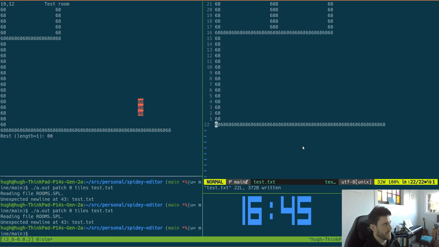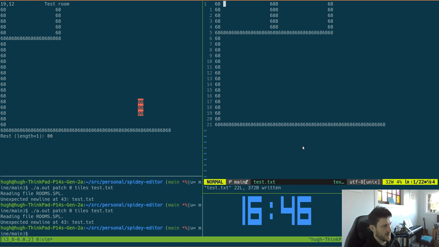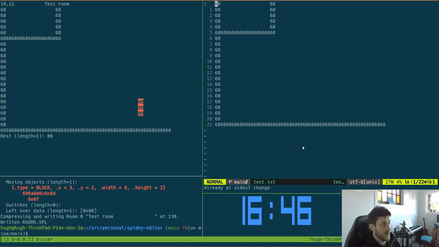Unexpected new line at 43. All right, so 43. Do that one. And 43 is potentially there. Yeah, 43 is there. Why is it unexpected? When it was like that, it was fine.